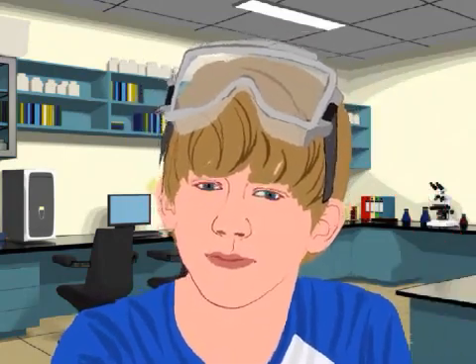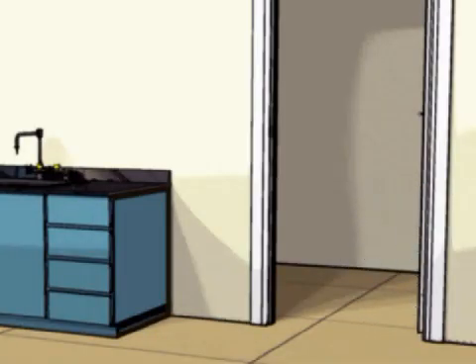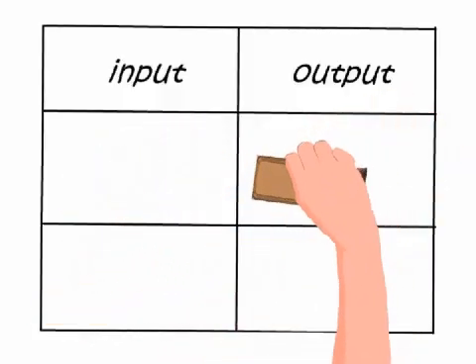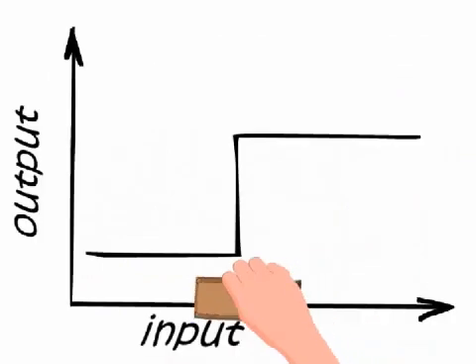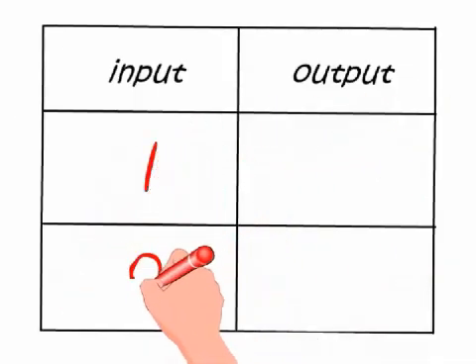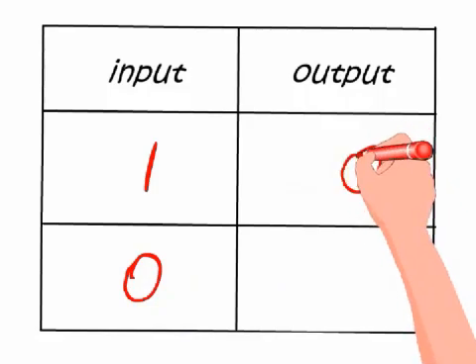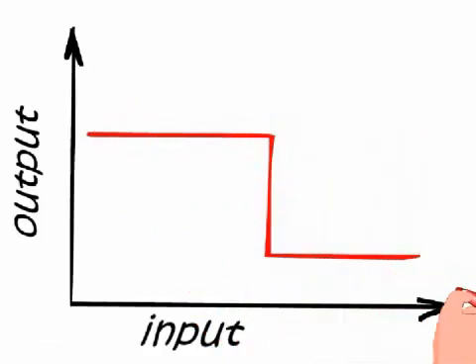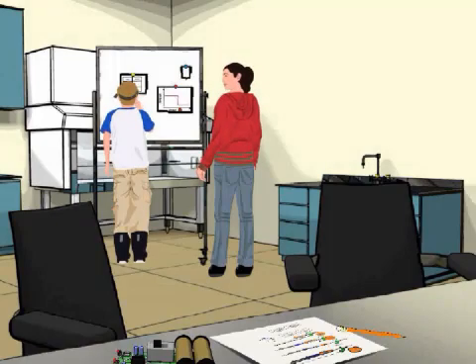What are you doing? Well, here's the thing, Iz. I'm always looking for some way to get Buddy's gas-o-matic module to turn off before he gets too big. I was hoping I could maybe switch the operon around to get the truth table working like this, and get the transfer curve looking like this. No problem — you're looking for a simple digital device called an inverter.